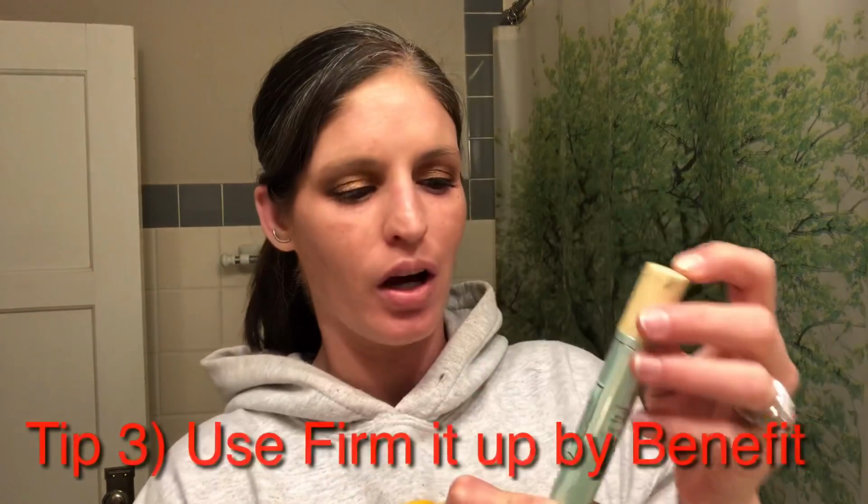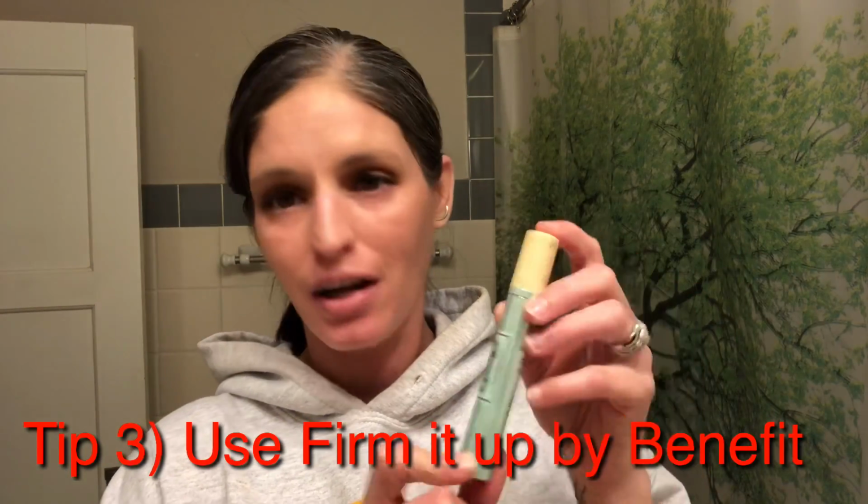So the number 3, and this is a little secret from me to y'all, okay, is this bad boy right here. This is by Benefit Cosmetics. I found this about a year and a half ago. This is called Eyes Firm It Up Eye Serum. Actually, one of the very first videos that I did was on this bad boy right here, okay? So let me tell you about this.